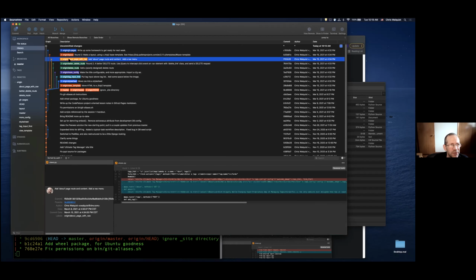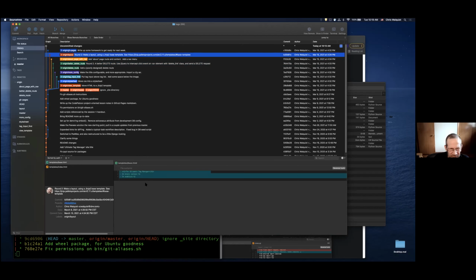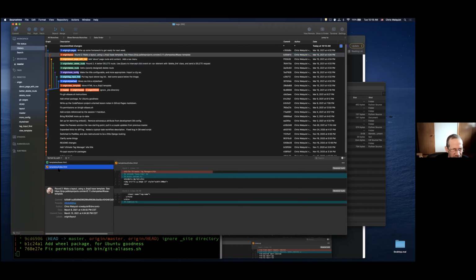And then about page with nav, this again is all the way off of master, so it's its own independent change. So you can add some nav goodness. And then finally layout. That's a pretty simple change as well. Adding a base HTML. And then a little bit of index change as well to reference the base HTML using a Jinja 2 syntax.